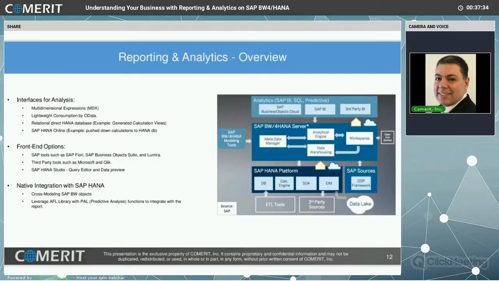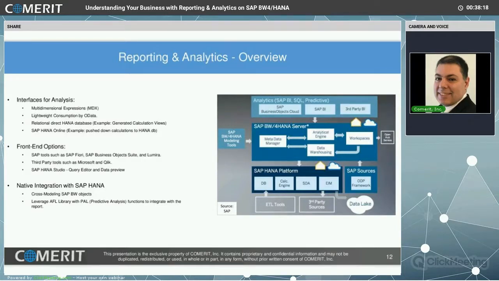The third option that we have here is systems that can connect to the HANA database using a relational connection, which means that you can have your BW objects exported as a HANA view on the HANA database where SAP BW for HANA resides, and then use those HANA views to send the data to the front end, such as Tableau, for instance, that doesn't access the BW application directly, but can access HANA directly.